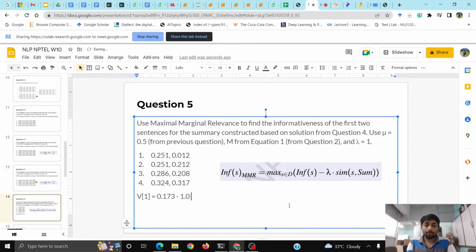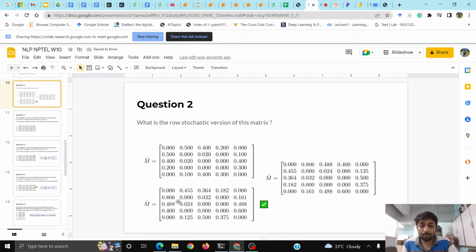Lambda is 1 times the similarity of. Then we have to find the similarity of S1 and S0, or you can say S2 and S1. Either way it is fine. So what is the similarity of S1? The first value itself, right? 0.251.